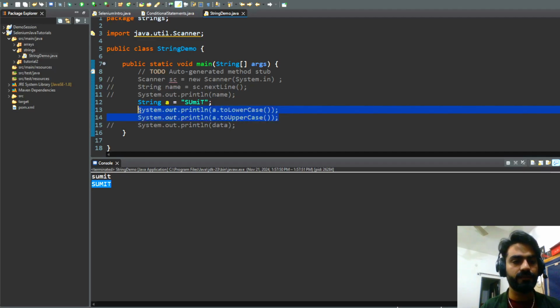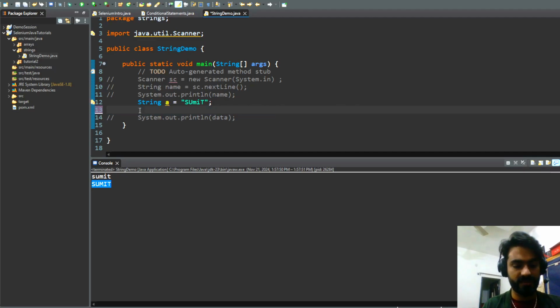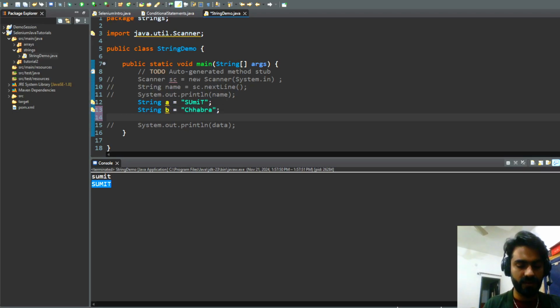Now, what if there is a condition like string b is there, which is my last name? And I want to create a third string, or I will say I want to append string b, concatenating string b.